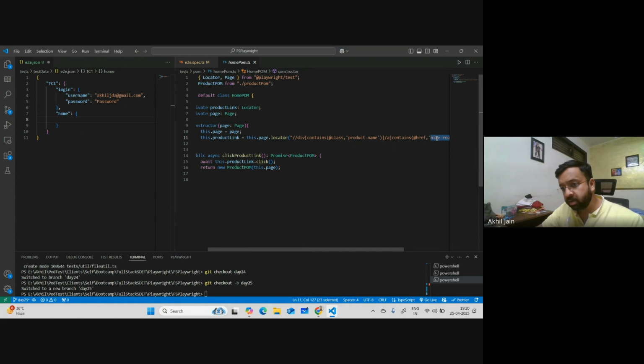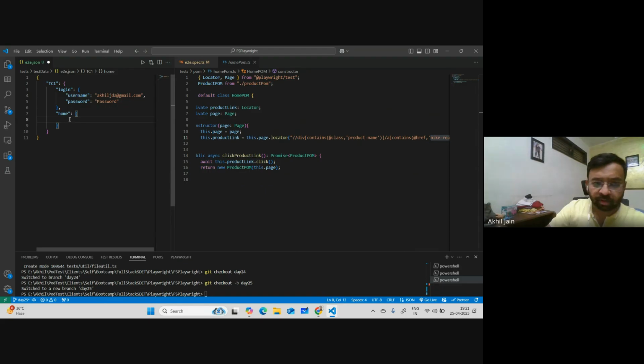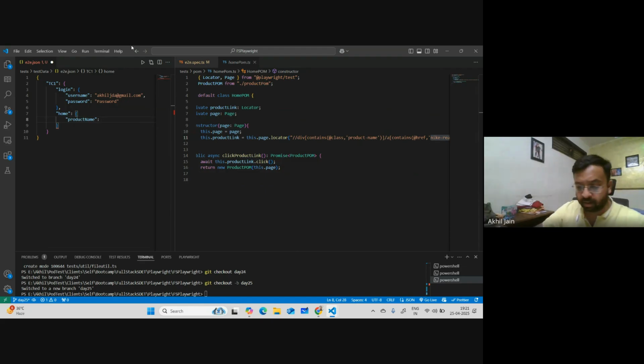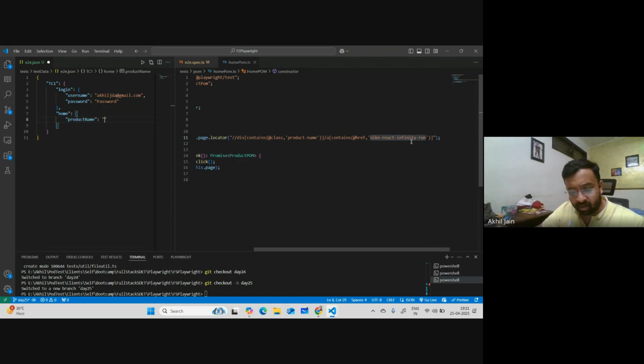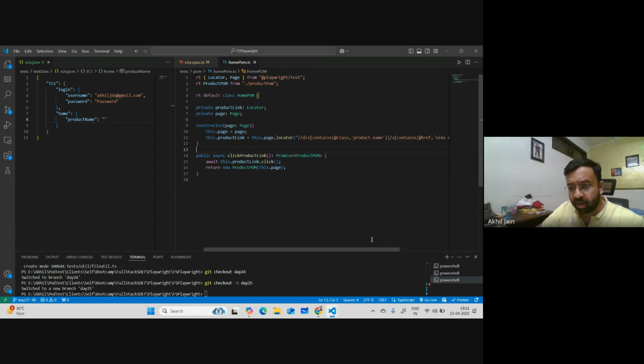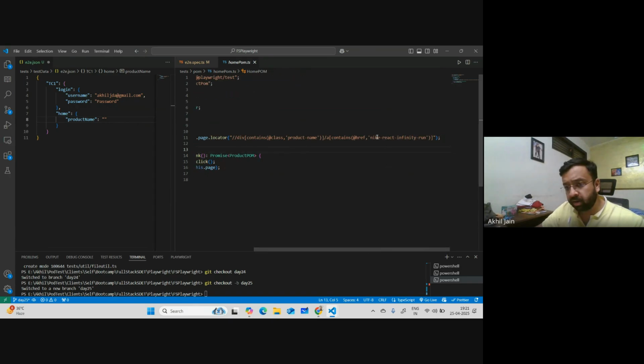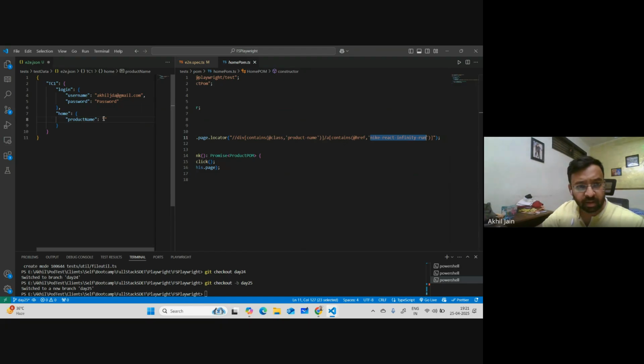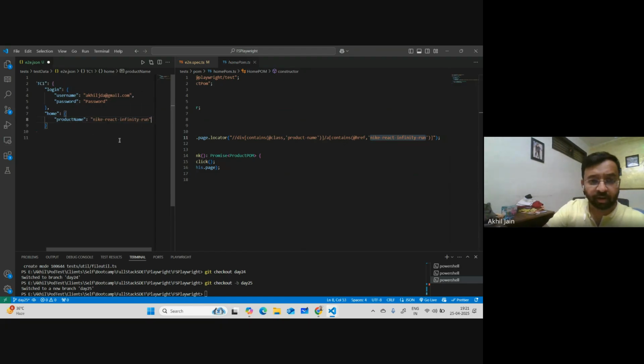We should not have hard coded this. It should keep coming from the user, right? What product he wants to click on, right? So let me do it here. So I'll say product name, and I'll provide a value. Okay, I'll provide a value. This is href tag. Okay, let's provide this only right now. Otherwise, what you can do is you can also work on the text of that link, right? But as of now, I'll just use it like this so that I don't have to write a locator for it.